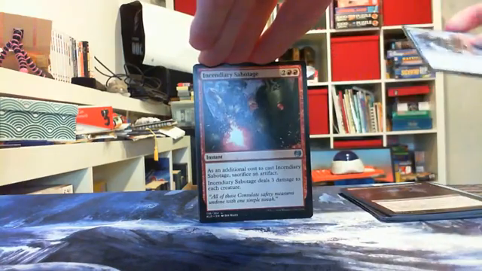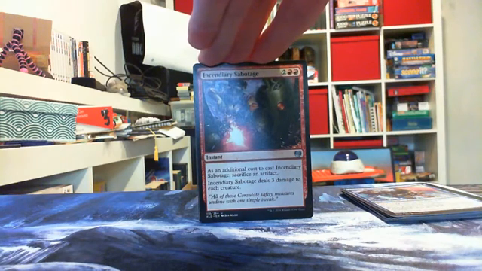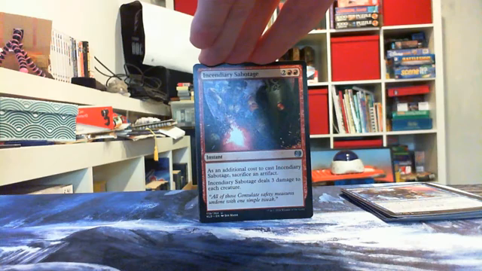Moving on, Incendiary Sabotage. 2 red for an instant. As an additional cost to cast Incendiary Sabotage, sacrifice an artifact. Incendiary Sabotage deals 3 damage to each creature. So 4 mana, sacrifice an artifact, wrath the board. Bye-bye Servos, bye-bye Thopters, bye-bye anything with 3 toughness or less. That's just very nice. I'm a fan of this card.